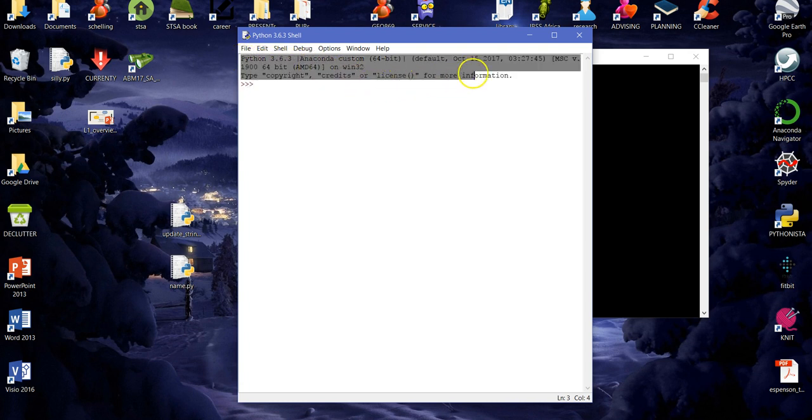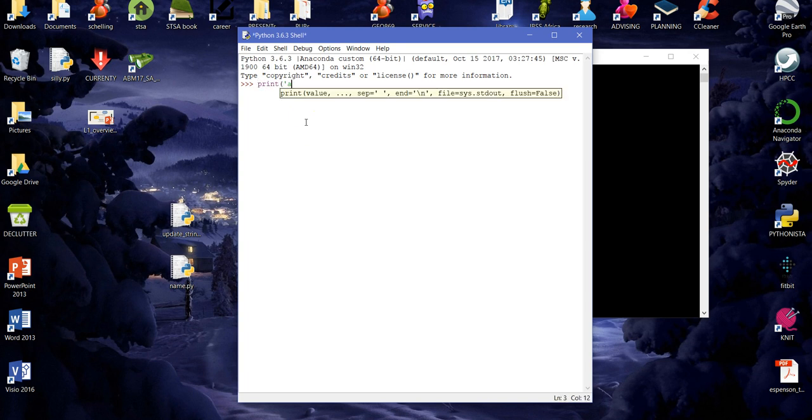So you have some information about the shell, the type of Python it uses, and then you have this interactive window. What it means is that you can do something like that. So this is one line of code, and this is actually a function, so it returns some value.